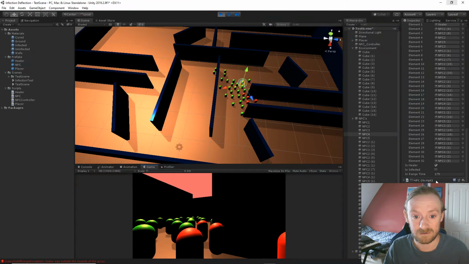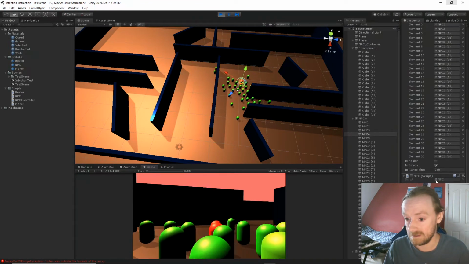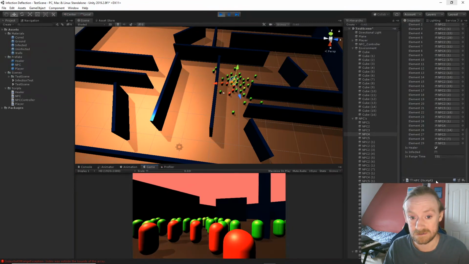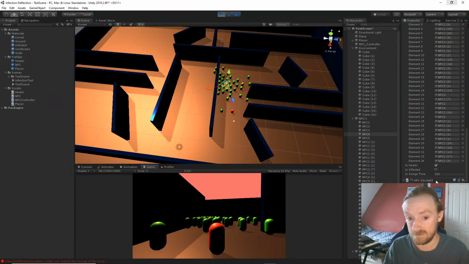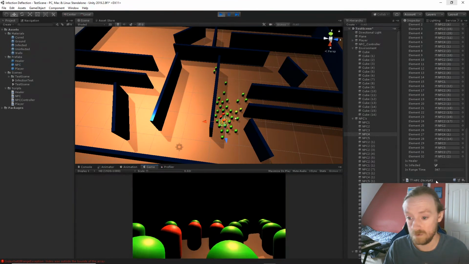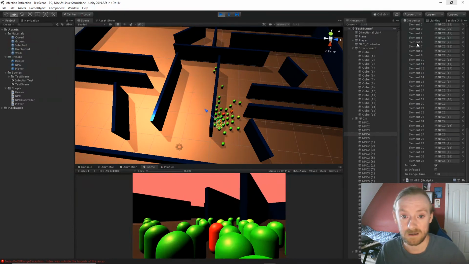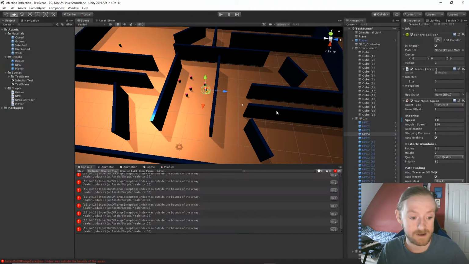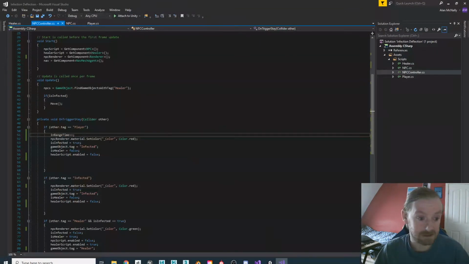NPC script. In range time. Oh, it's 175. And it's stopped. So if I try to get within him again, it's still 175. Where am I? I'm trying to find this dude. God, I should put a. There, I hit him again. 203, 206. Oh, so it does. 331. So it does go up every frame, which is interesting.